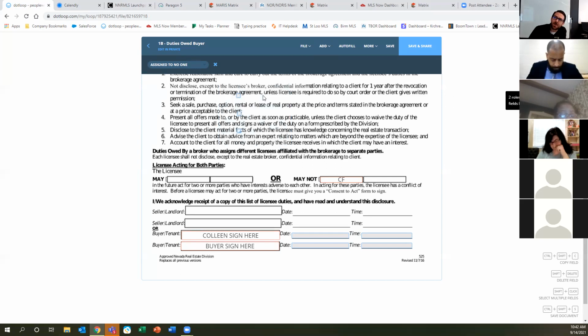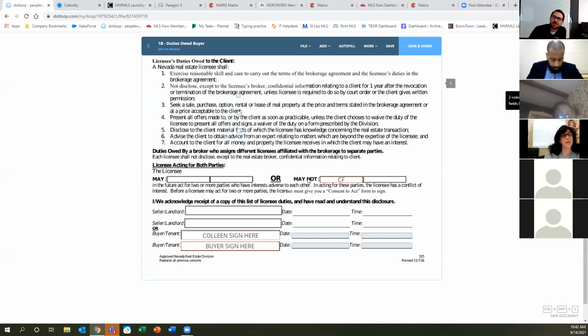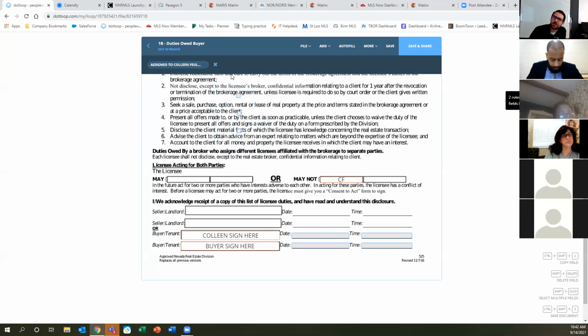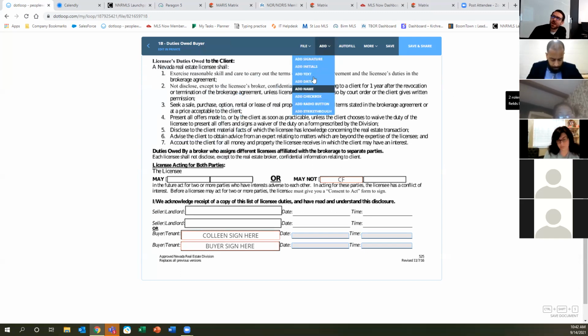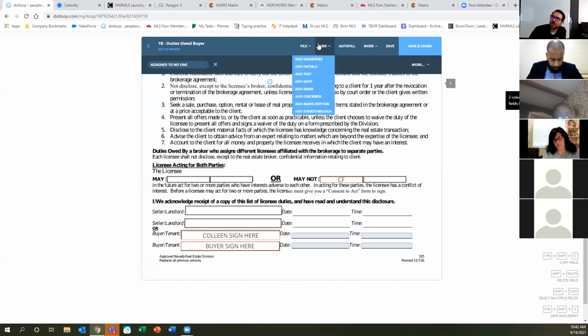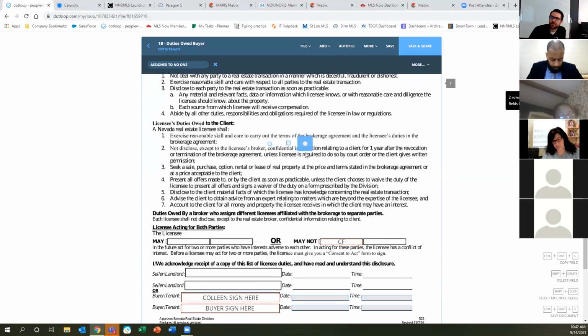Right now, if I assigned all three of these to Colleen and then send this for signatures, it's going to require her to check each of these boxes. But if I do this, I draw a box around all three. See, they're assigned now, so it's not letting me do it. So I'll go back and do those three buttons again, as radio buttons. And if you wanted to get rid of them again, you go back and X out at the top. You just need to select them first. All right, so I've got those three check boxes. I draw a box around the three of them, and then these four squares appear here at the top. You guys see that?